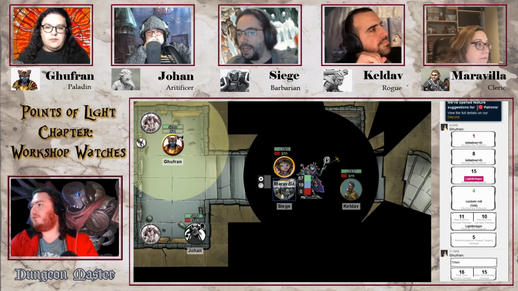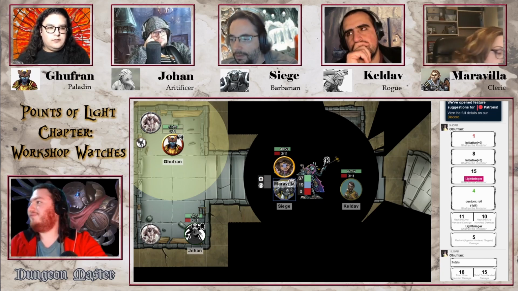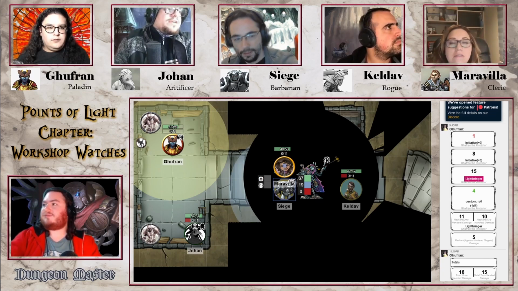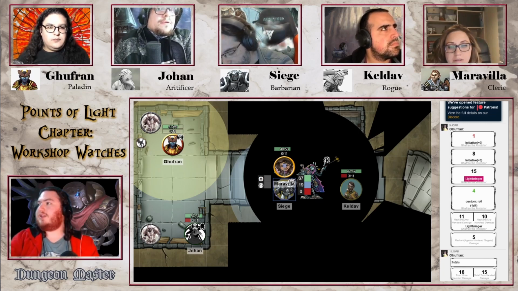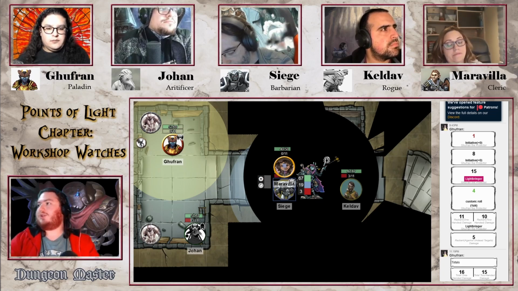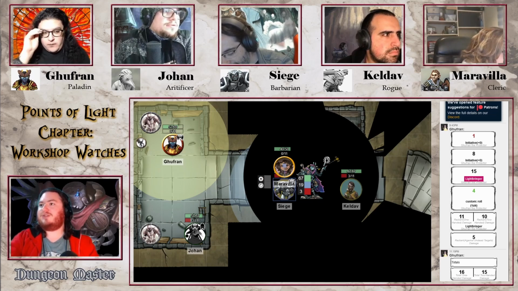But I don't see anyone here. I will assume that my eyes are closed, so I don't know if I have to see the target. Maybe you have to check if the ability says that you have to see the target. At the very least, you get the temporary hit points from the aura. We'll see if Mara also gets it. I hope so. So, Ghufran.